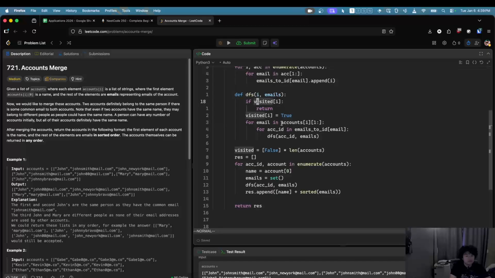Oh, no, if visited, return out of there. Otherwise, mark it as true. Then visit the accounts associated with that email. So we'll get the email, right? Then for every account ID in the emails to ID, call DFS on that. And I don't even add it to the thing.